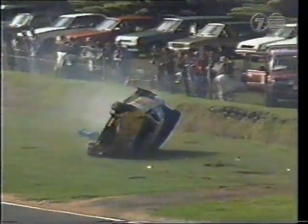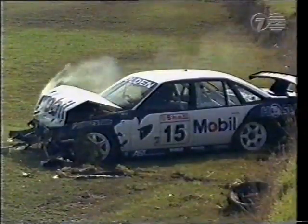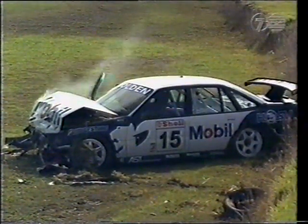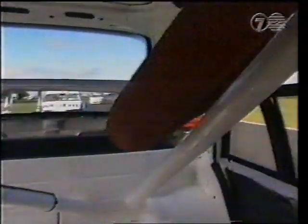That is John Bowe. Now, there didn't appear to be any touch between those cars at all. No, but I think that maybe there was some oil on the road there, or Craig has gone off and Bowe's jumped on the brakes to try and avoid the accident, and he's gone off as well. He's had a hard brake, maybe locked the brake. We won't know until we see them. Sensation here. The first lap, this second heat.